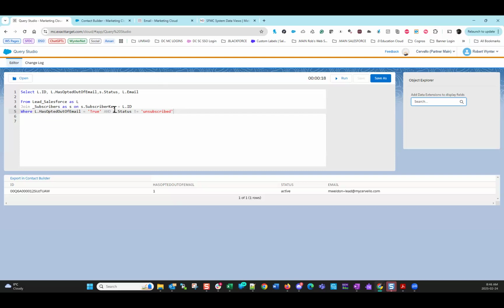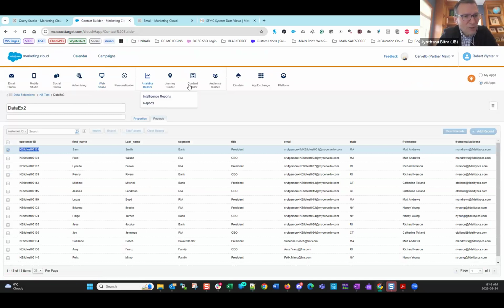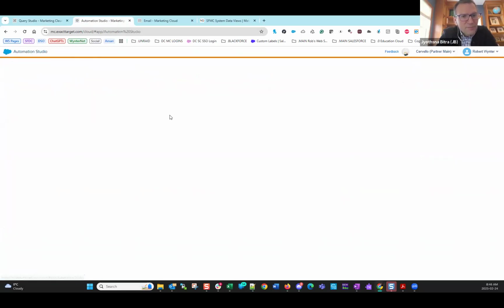Okay. So what do we want to do first? Well, yeah, thank you for doing that. Do you want to copy that and drop that into a notepad? I always say when I'm using Query Studio, it doesn't really save, just in case we don't want to lose that good work. And then I think if we can use one of your tabs up above, we can go to Automation Studio and start building out our automation. We'll build the first query and the data extension.